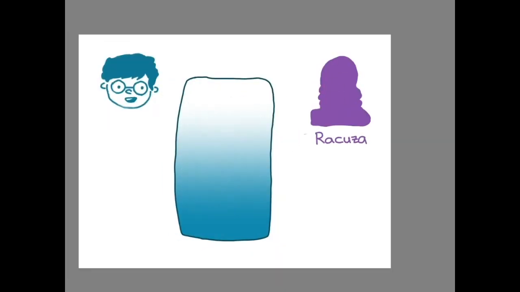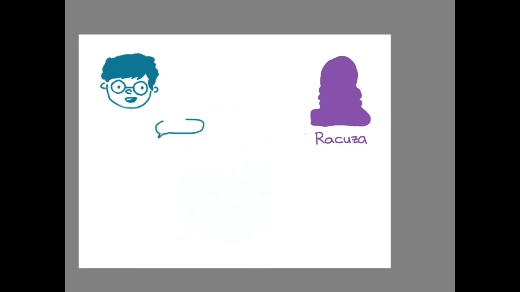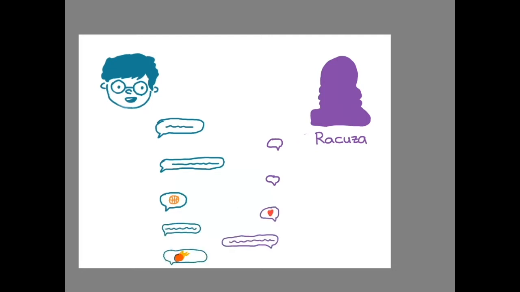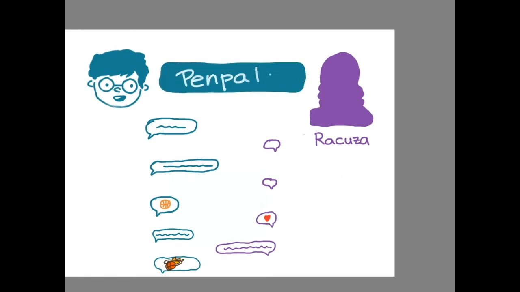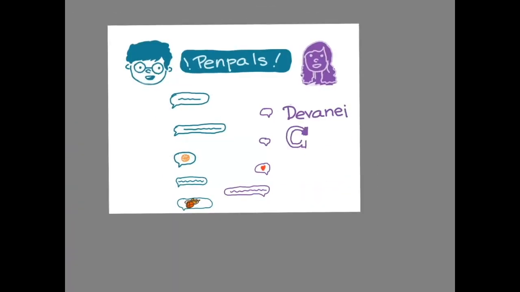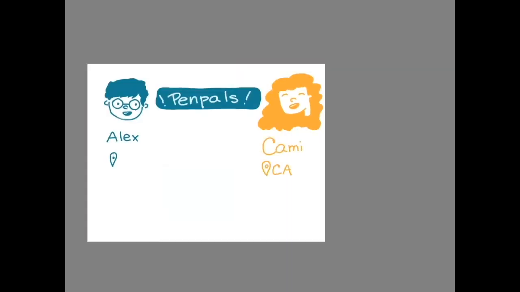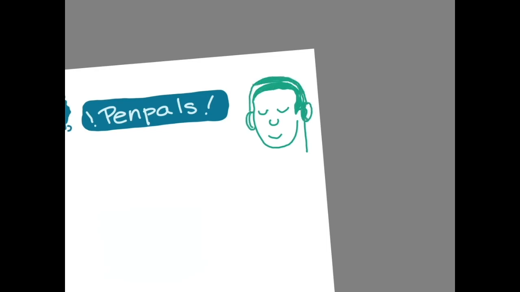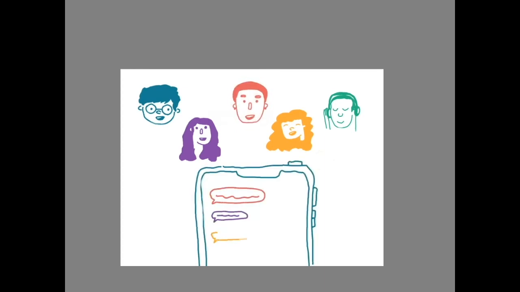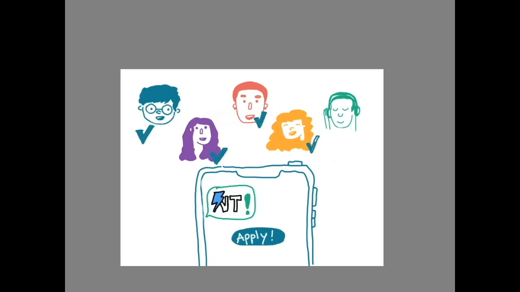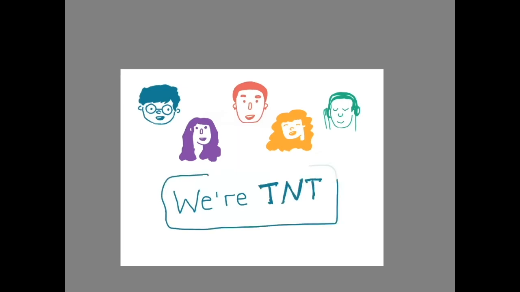Rakuza and I both liked sports and video games. It was a bit weird talking to someone anonymously, but once I mentioned basketball, the conversation wrote itself. We talked about how the Miami Heat is the best franchise of all time. After talking for a bit, we decided to add each other as pen pals, and I saw her profile information revealed — her name is Devani, and she was a rising freshman at Georgia Tech. I really loved this feature, so I used it again and made two new friends: Cammy, a girl from California, and Neil, a guy who loved to make music and beats. I made a group chat with all of them outside of the app since we were all computer science majors. We talked throughout the summer, and one day Camilo sent a link to apply to a new technologist program. We all applied, got accepted, and were able to meet up in person.